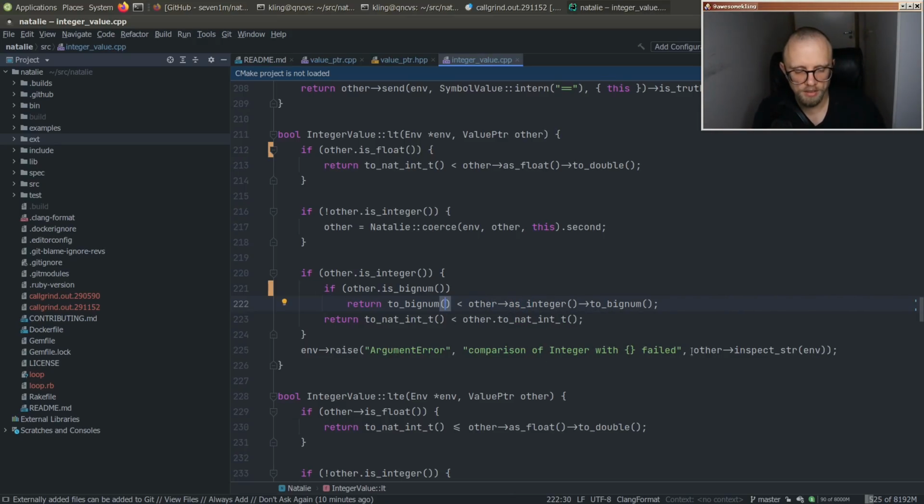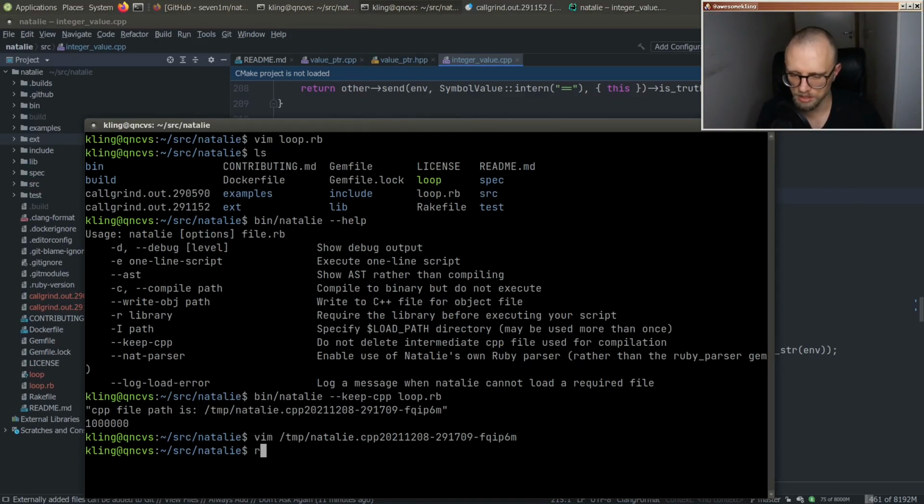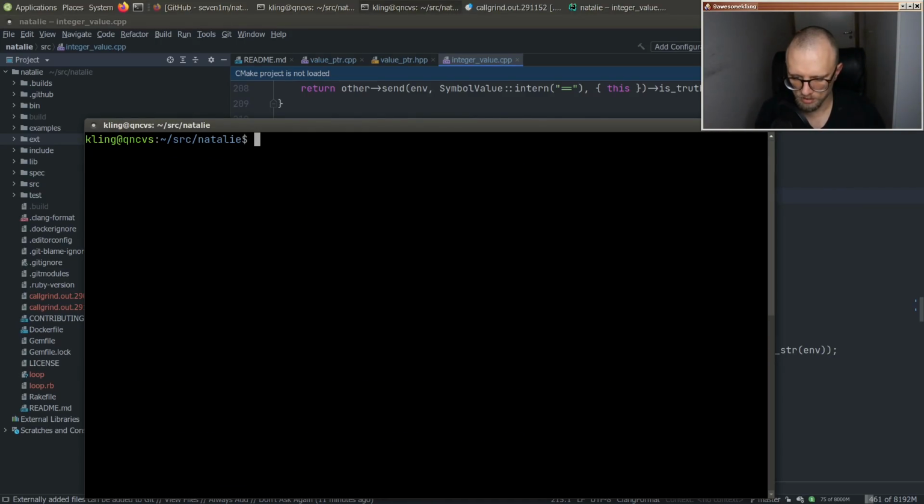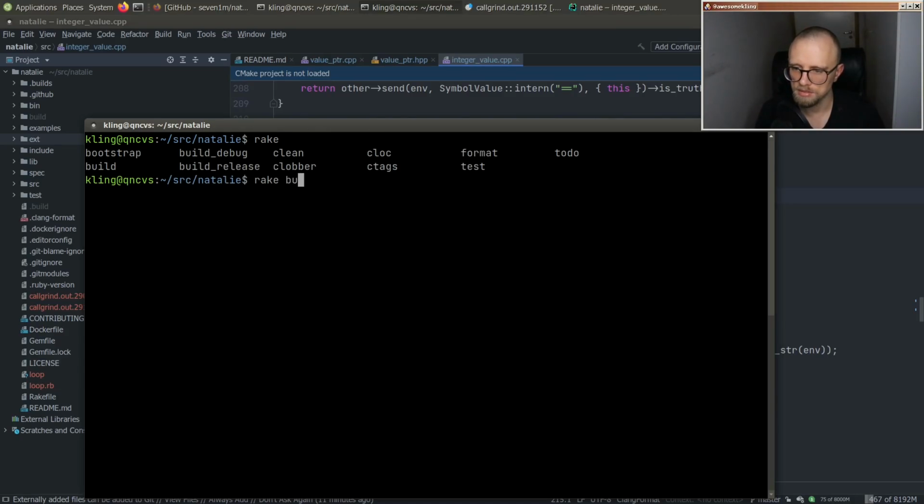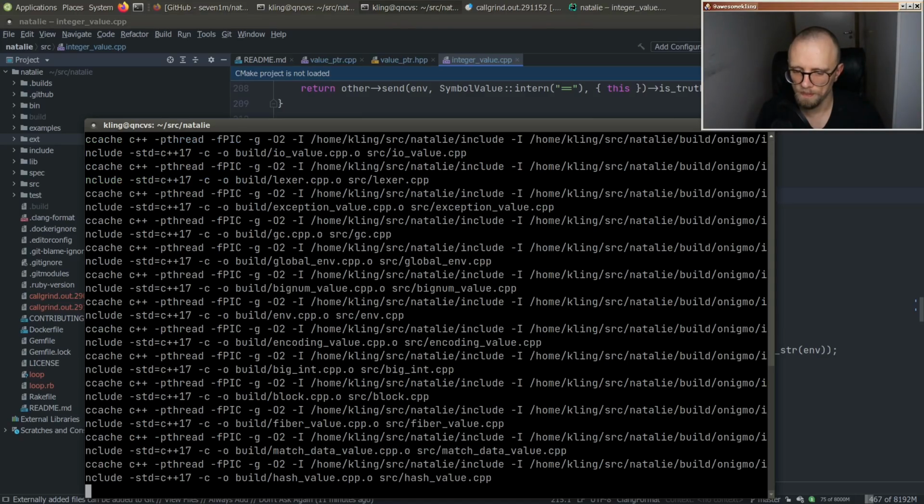And then at the very end here, I guess this is an exceptional case, so we're raising an exception. That's going to be unusual, so I don't care about the arrow operator in that particular case. So I think we now got rid of all the arrow operators in the basic integer path. Let's verify that we actually got that right. What was it? Release build. Oh, you can tab complete these. Oh, that's so cool. Okay.